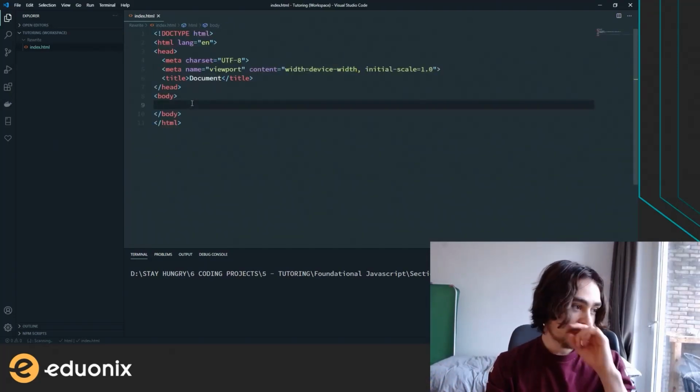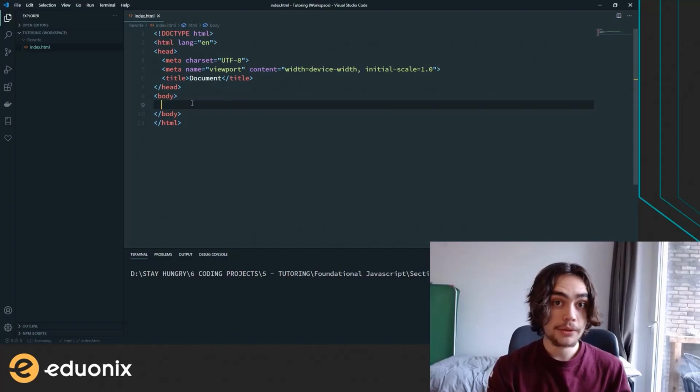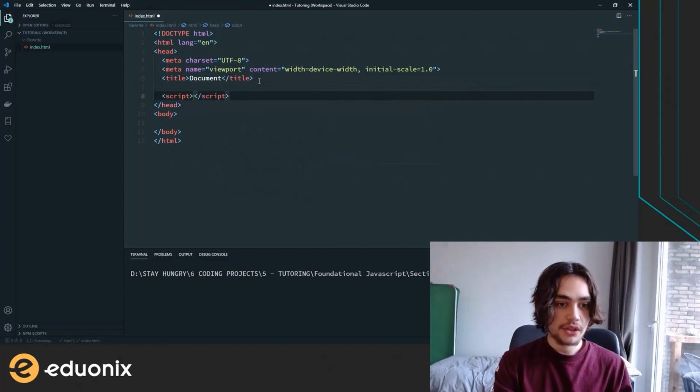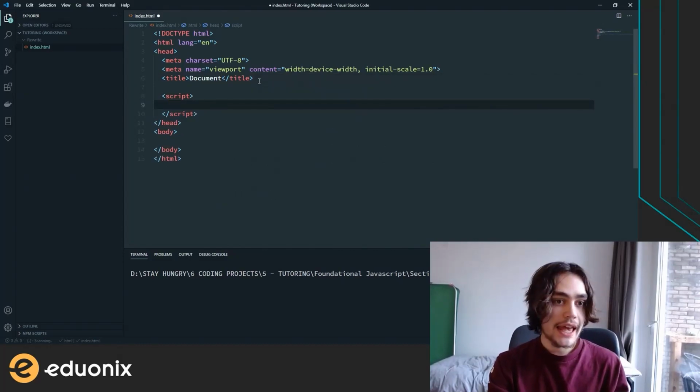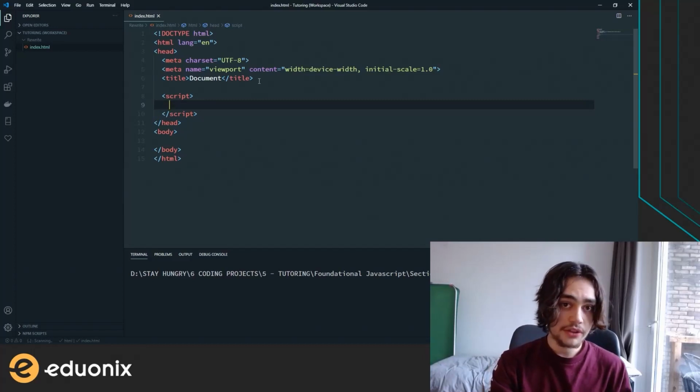Today I'm going to be writing us a little counter. So what we're going to be doing is just a quick little example which will handle a button press by inserting another element into our page to keep track of how many times we've pressed a button. And as usual, we're going to go ahead and create a script tag in our head, and we're going to do a couple simple things.